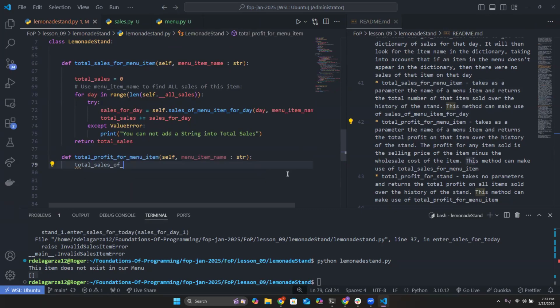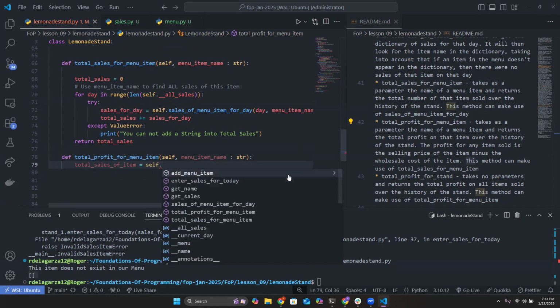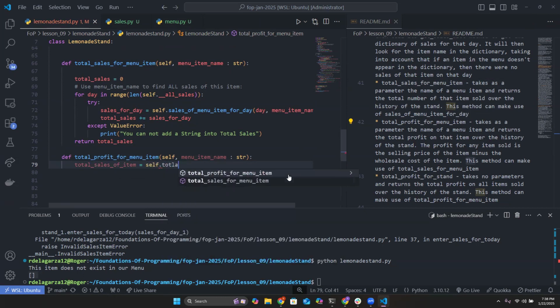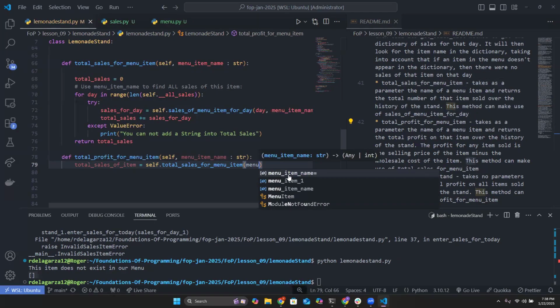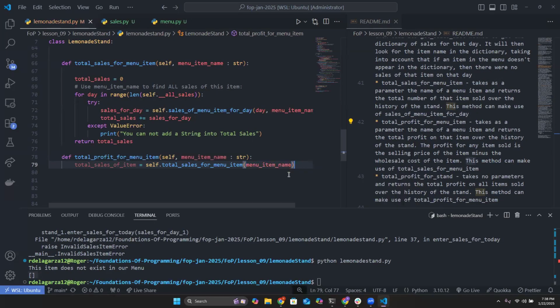So we can say total sales of item is equal to, and then we're going to call this method we just defined, total sales for menu item. And we're going to pass in the name of the menu item in here. And this is going to tell me how much of that item I sold throughout the history of my stand.